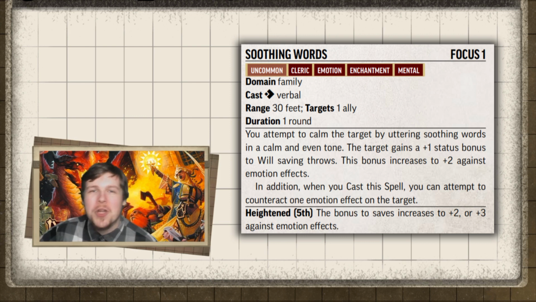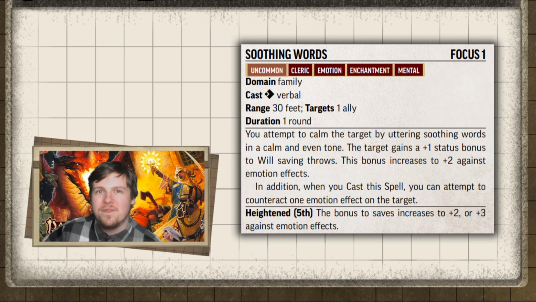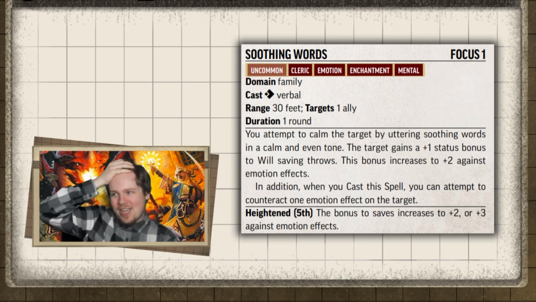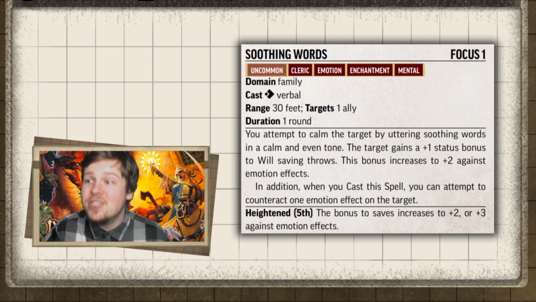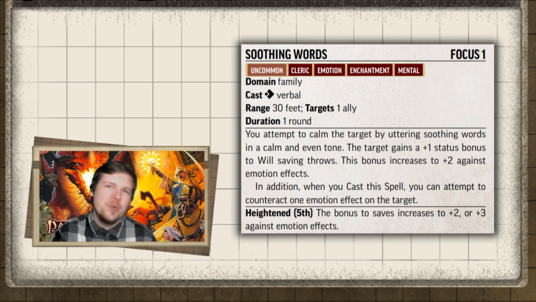And it sucks. You target one ally. They get +1 to will saving throws for 1 round. Also, you can counteract an emotion effect if they're affected by it. Oh, but don't worry, because at 9th level, it goes up to +2. No, I mean, I'm underselling the effect to counteract an emotional effect, especially if you're fighting things that do magical emotional effects and damage. That can be useful, just very situational, you know?